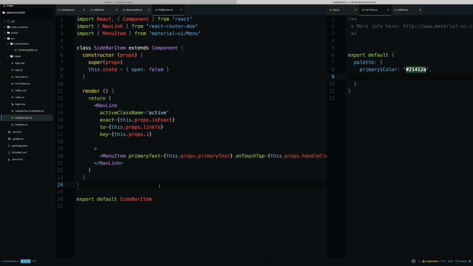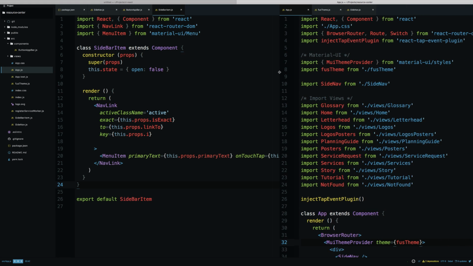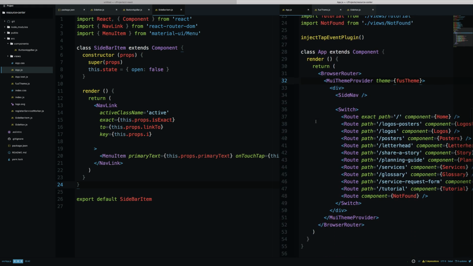I merged in Patrick's pull request, and I turned what he had, basically this component inside the main app.js file, just above here as a functional component, and then he could call it down here.